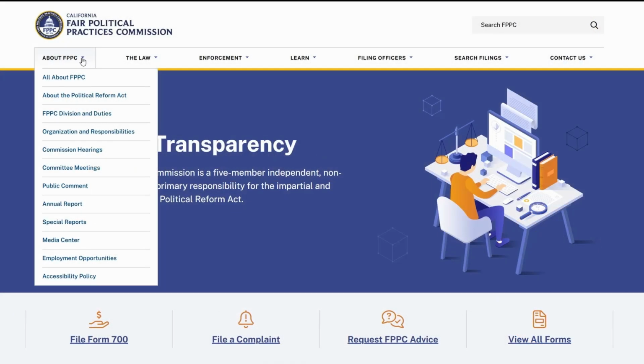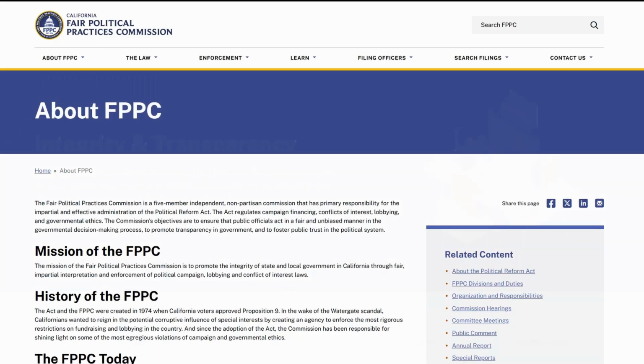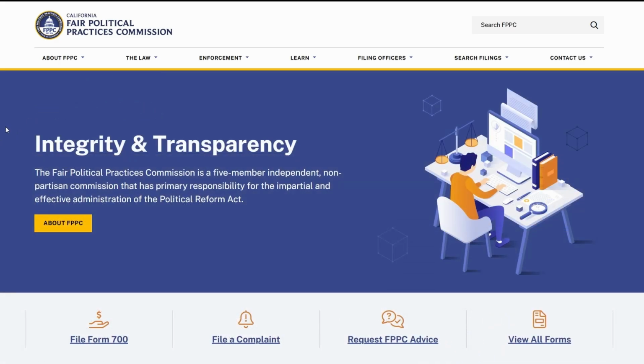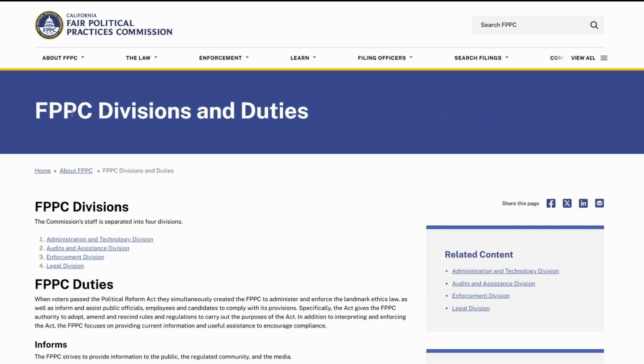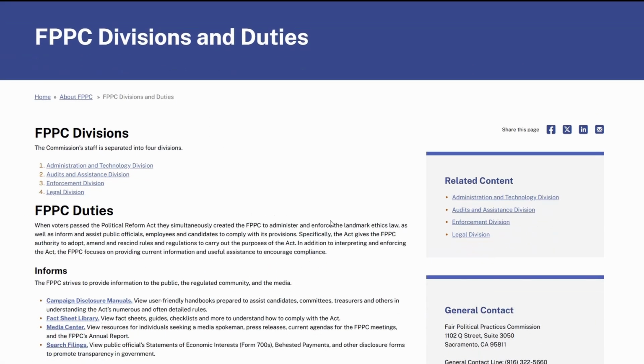The first tab we'll discuss is About FPPC. This is where you can find information on FPPC divisions and duties, to learn about how the FPPC's mission is carried out across our 4 different divisions and departments.